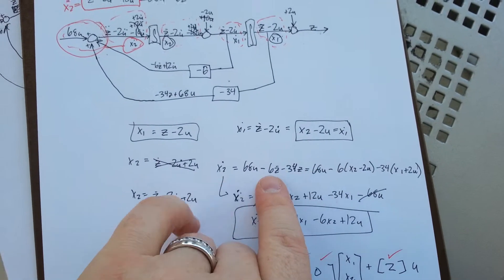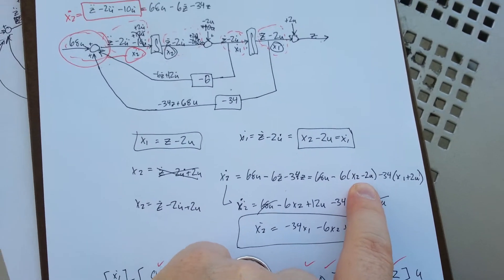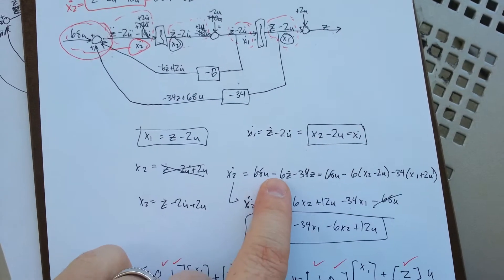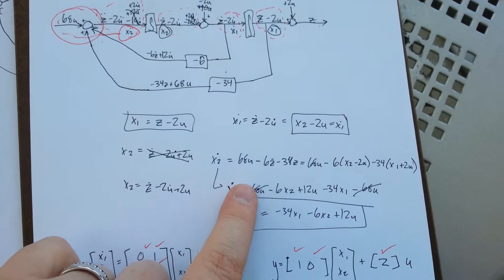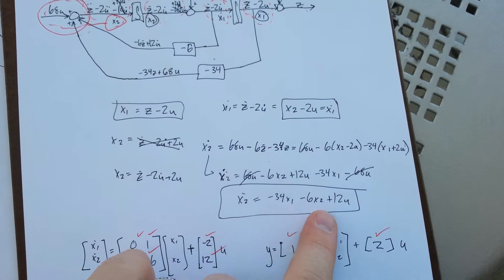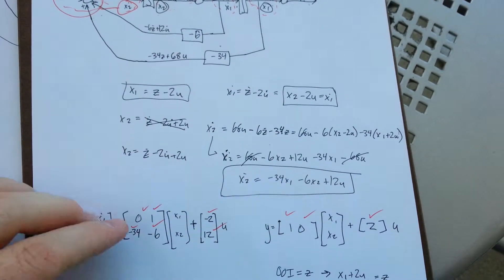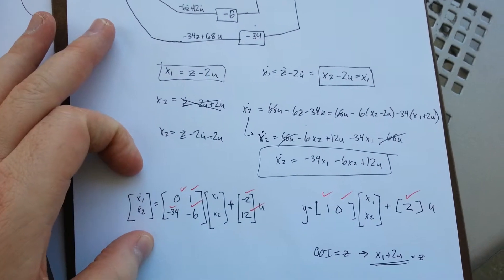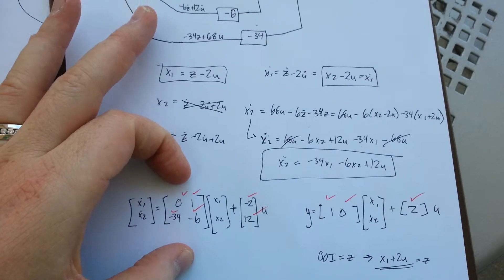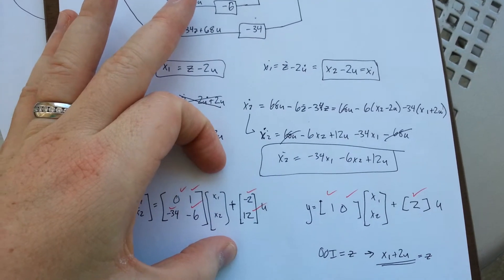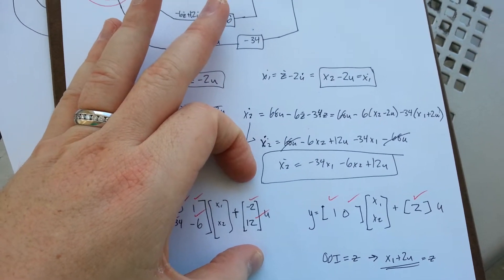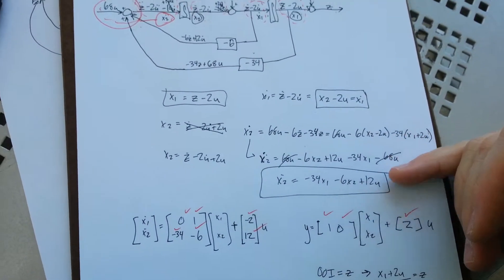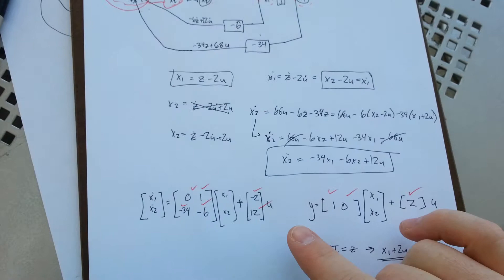So I've effectively got the same thing here and here, just in terms of x's and u's instead of derivatives. You expand and simplify, you're left with this. You take the coefficients using regular linear algebra. That gives you your matrix, your x dot matrix equals, this is your A matrix, your x, and then your B matrix with your input. And it's key that no input derivatives or state variable derivatives can be in the formulas here.